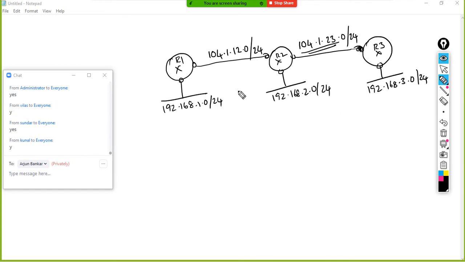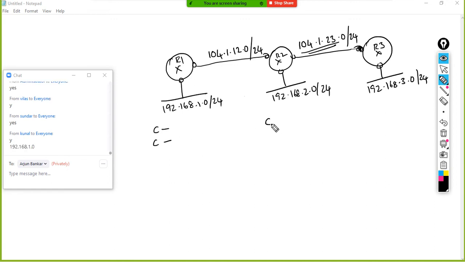Now the question is, if you go to router 1, because so far we didn't work with 3 routers, or 4 routers or 5 routers, let's go and check it. As for router 1, what are the connected networks, guys? Quickly, everybody has to type it there. Same thing for router 2, and for router 3. Because we are doing static routing. Static routing is nothing but manually identifying what are the known and what are the unknown networks.